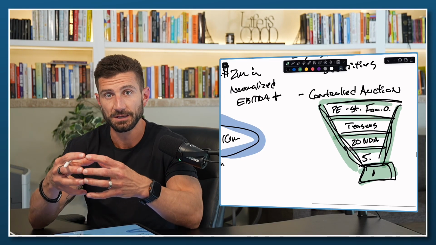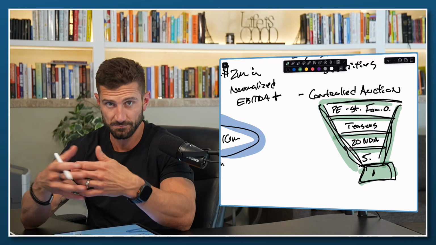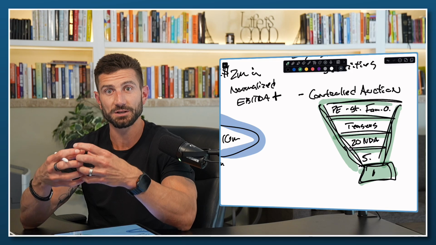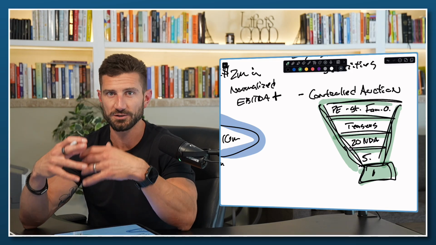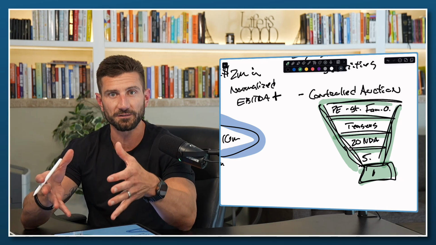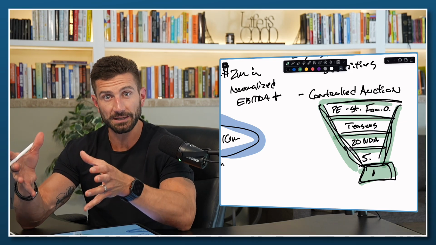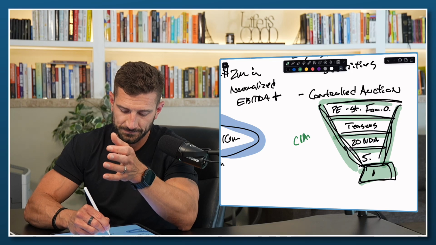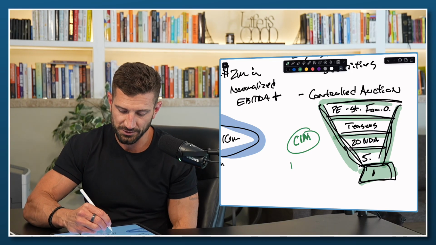Everybody will say this stuff, and the question for you is, tell them to prove it. Prove how you do this. The due diligence library is a data room of everything that you've ever done, all the contracts, all the reports, everything is in a data room. They'll manage that. They'll make sure that the financials are packaged up in a way that they feel good representing. They will build a marketing document called a CIM, which is a confidential information memorandum, which is like your strategic plan plus the financials. It's the pitch deck.